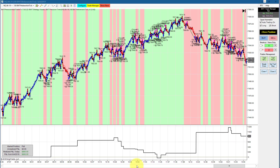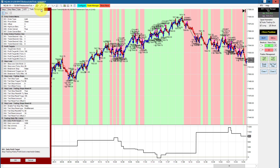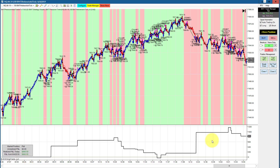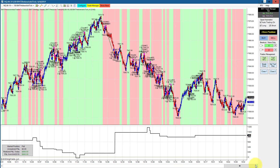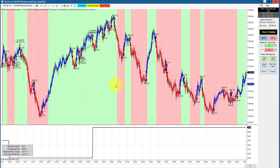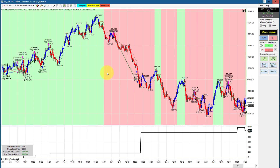The NASDAQ on a 150 Heikinashi chart with a higher time frame filter of Super Renko 10 is trading two contracts and has a goal of $1,550. It came up to about $1,200 — first equity high was about $700, then it reached $1,200 — and then settled in at $860. So it was moderately active and should probably have a lower goal on this chart.